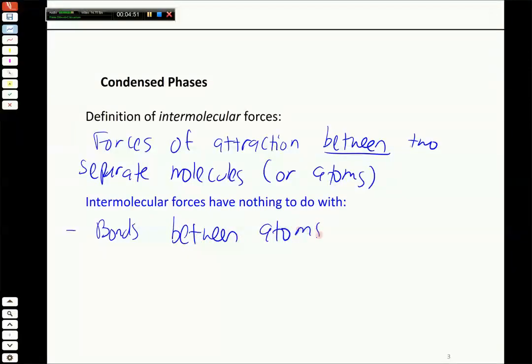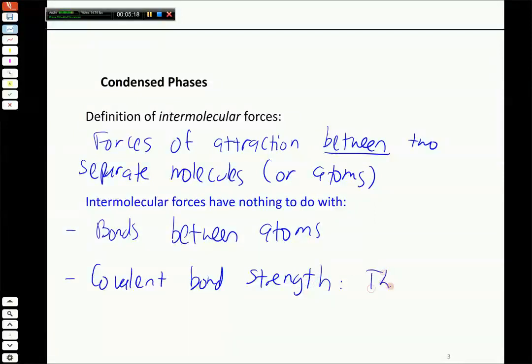So when we're evaluating the strength of an intermolecular force, as we're going to be asked to do in this part of the course, we don't want to think about it in terms of the strength of the bond between two atoms. We want to think about it as a force of attraction between two separate atoms or two separate molecules. A very common mistake that people make is to think that a molecule that has a stronger covalent bond strength has stronger intermolecular forces, but these are two separate topics.